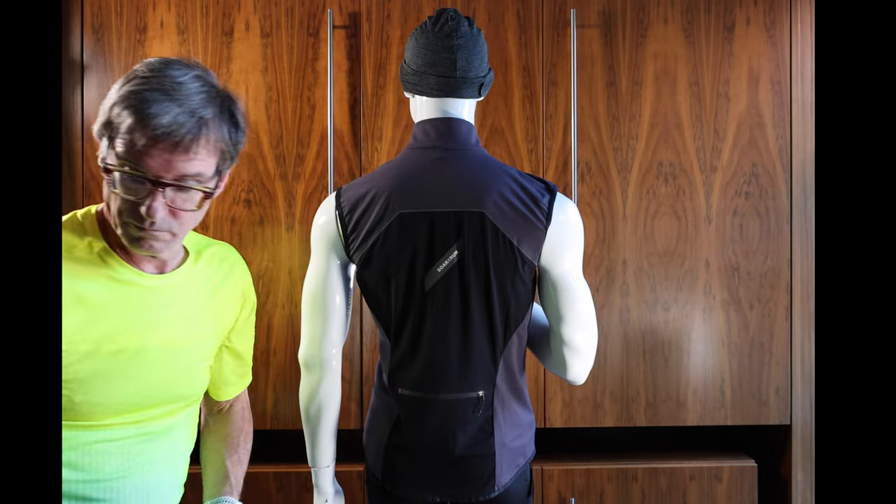This is the Windbreaker 2.0 in Mercury — it's also available in yellow. The previous version had a beautiful fit and I absolutely love it. There's very nice reflective detailing on the cuffs and on the hem. On the back, I can get an iPhone 12 Pro Max in the back pocket, but it's a real squeeze and operating it at the back I find really difficult. I might put keys in there — something I wouldn't need to use very frequently on the run.